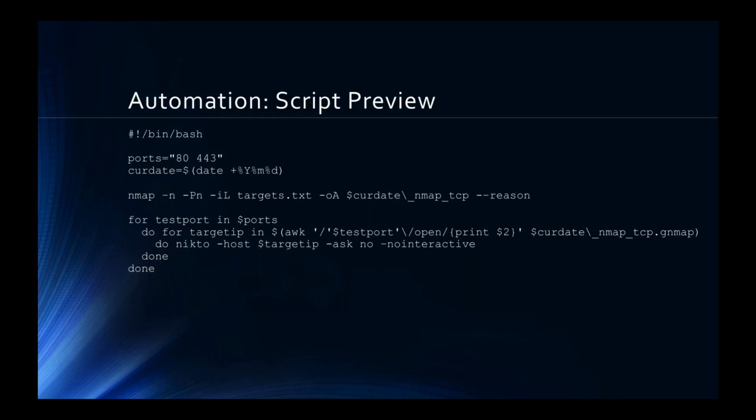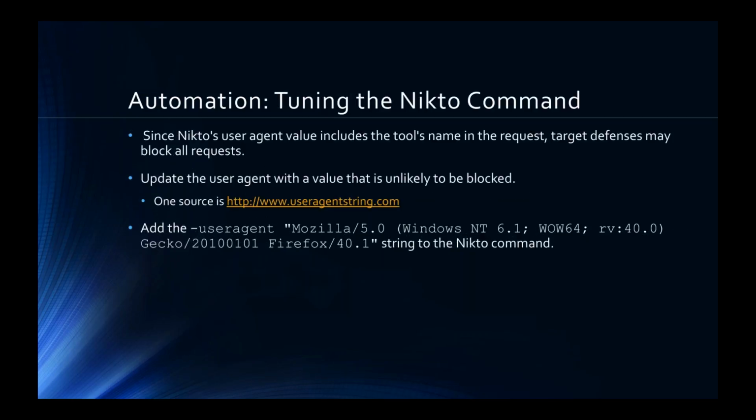However, we're not done yet, because there are some issues with what we have so far. Remember I talked about the user agent string. The current script doesn't do anything to try to avoid any defenses that might be triggering on Nikto being in the user agent string. So we need to modify the Nikto command to add the user agent switch and put in a user agent string.